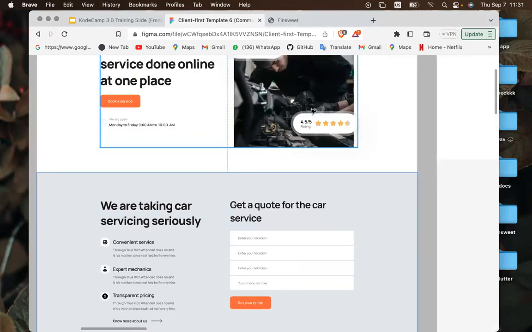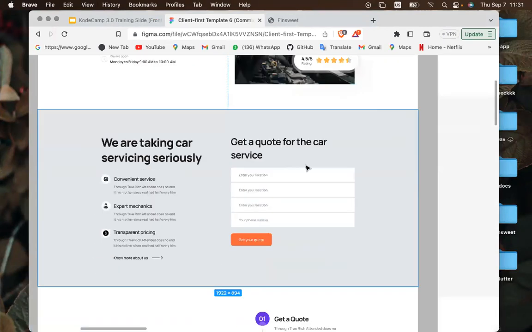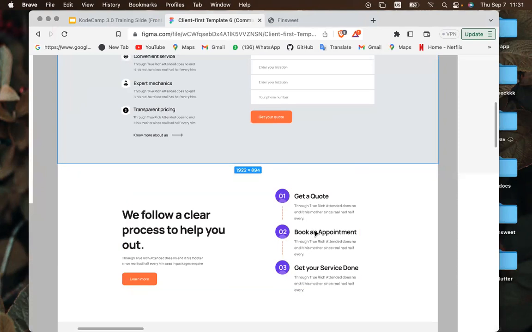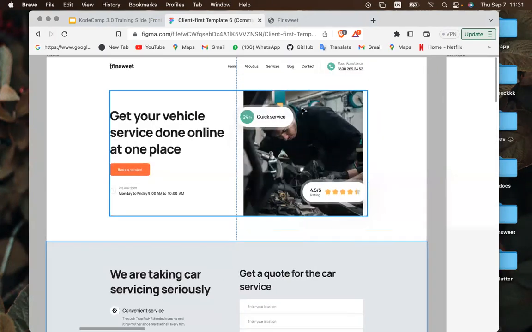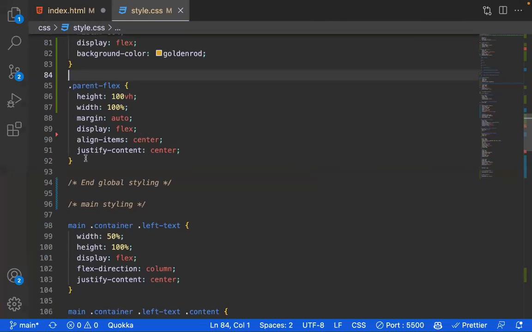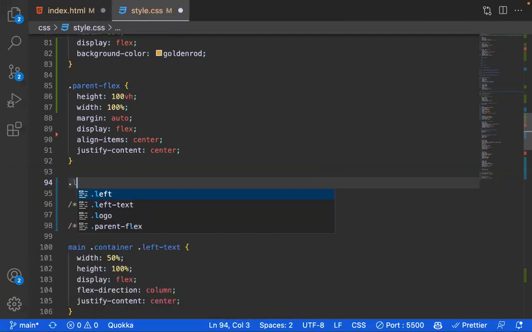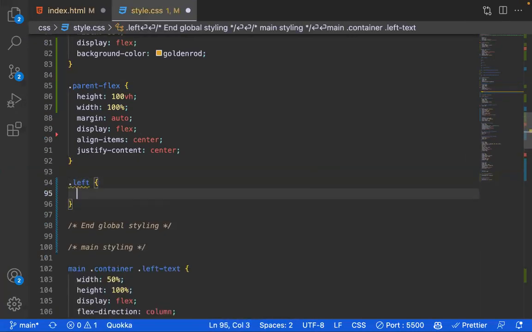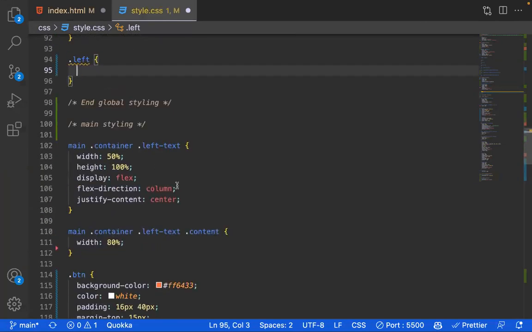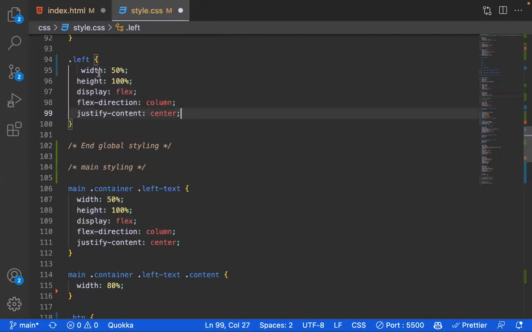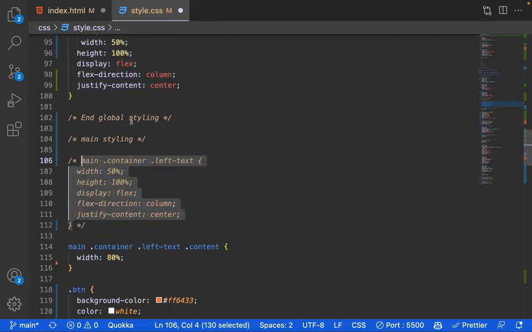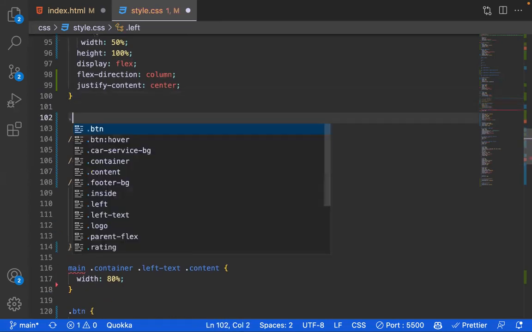The only thing that will be different with this one is that we pass a different class to it. Let's do it. Dot left, then we copy this one, paste it inside, and comment this out. Let's do the same for right, dot right.